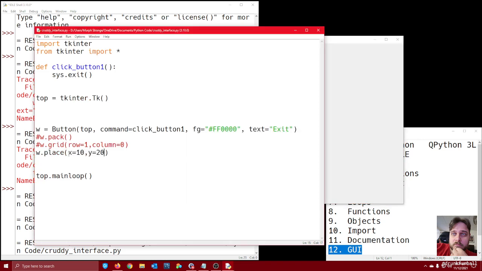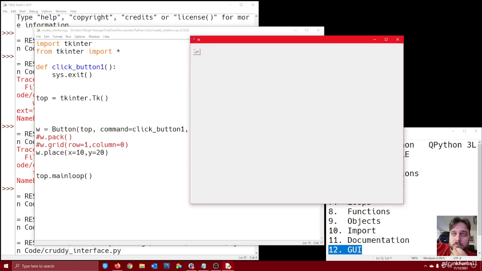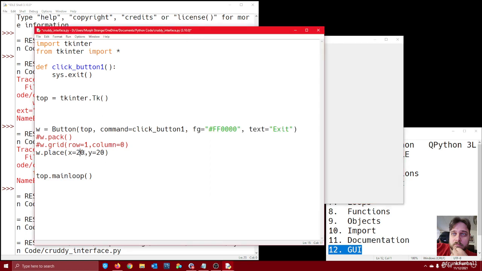If you haven't figured it out, the X and Y determined how much space. X is left to right. Y is up and down, which is why there seems to be twice as much space between the top of our button and the side of our button. So, we could switch this.